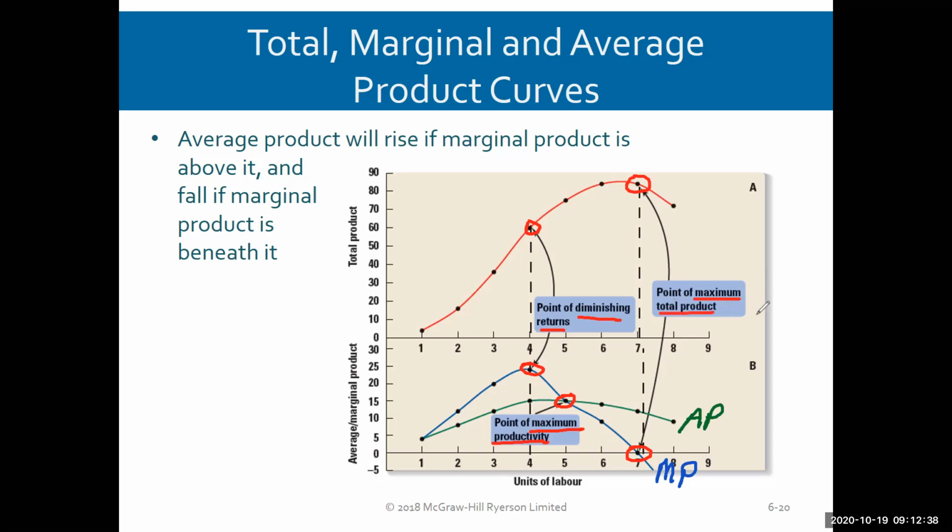On this slide, we see 3 key points. The point of diminishing returns. Before that, the division of labor is helping us. Then we hit the point of diminishing returns, and after that, it's the law of diminishing returns that takes over. We see that on the total product and the average product, but it's probably most clear on the marginal product curve. So make sure you know where these 3 points are and how they relate to those curves that we have up there on the graph.